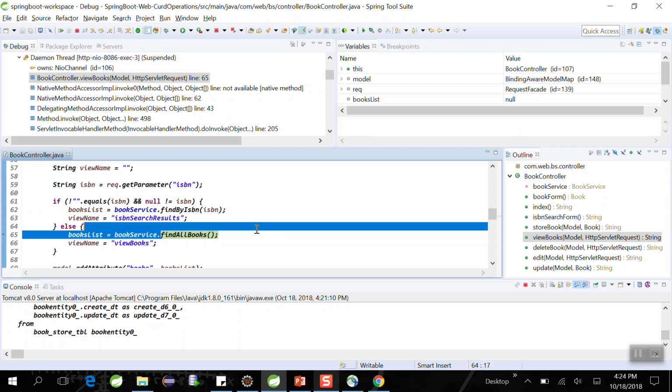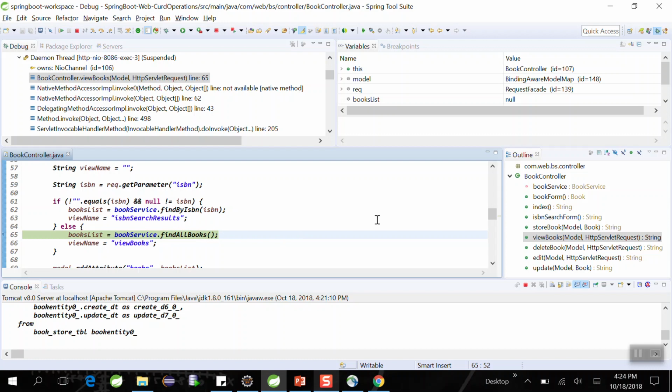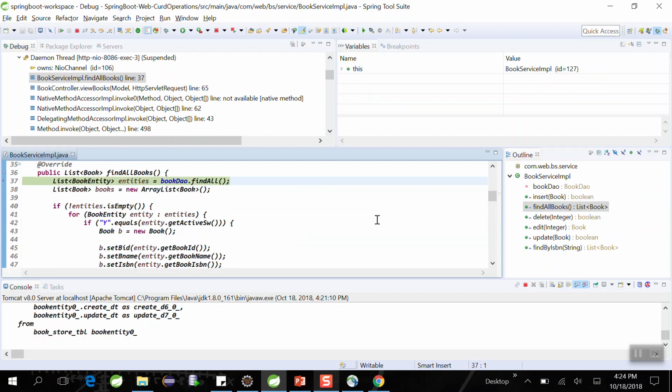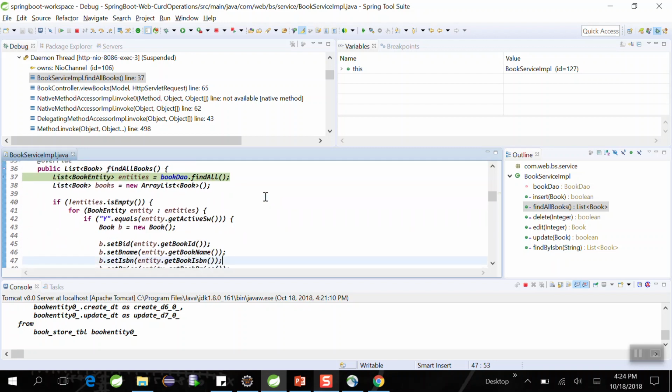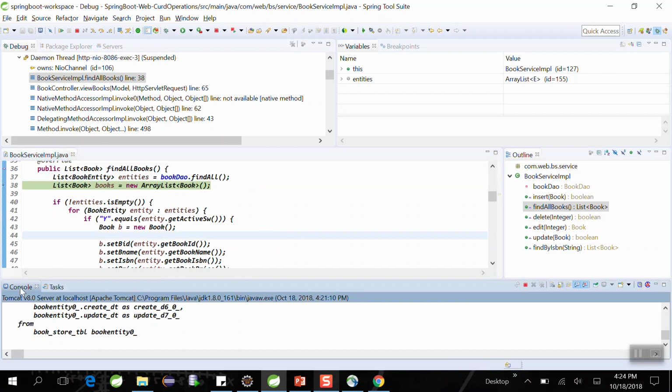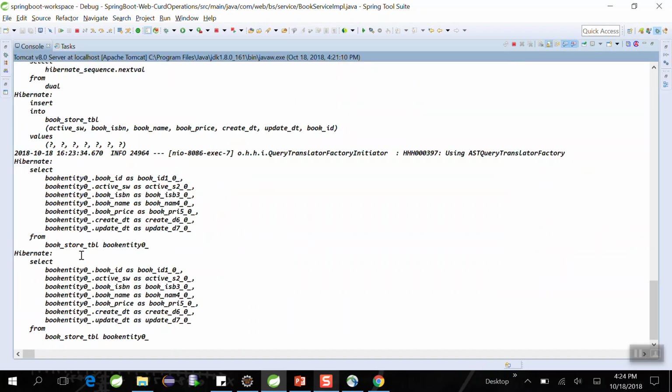So I'm calling a service layer method. I want to see what is happening in this service. F5, now here it is calling the DAO layer method. Simply, if you want to debug the DAO method also, then you can click on that F5. Just if you want to go to the next line, F6. Now, I have executed the DAO method here. Now you can see that the query is also printing on the console.